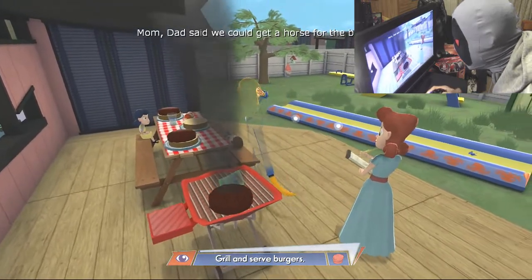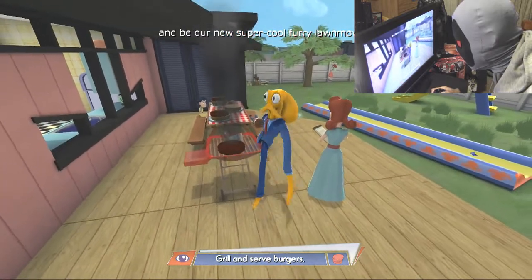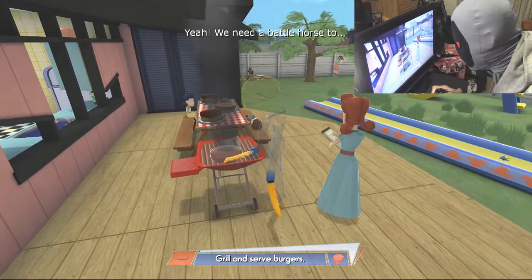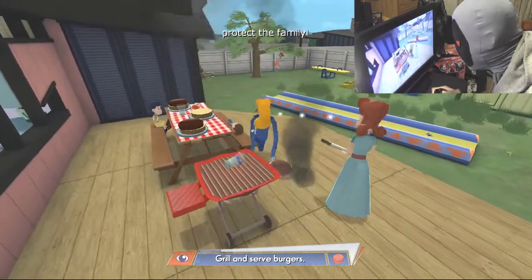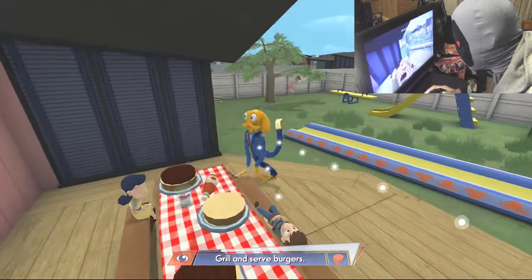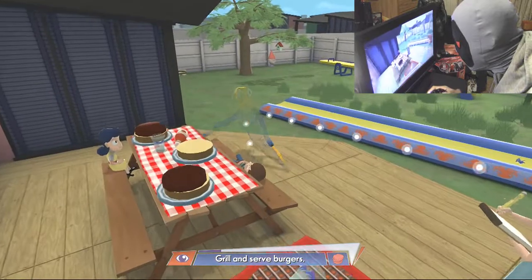Mom, Dad said we could get a horse for the backyard. I didn't say you'd get a goddamn horse. I said you're gonna get a burger full of glass. Yeah, we need a battle horse to protect the family. Dad said we could get one. Oh, he did, did he? Dad, you should be a rugby player, because that hurt.